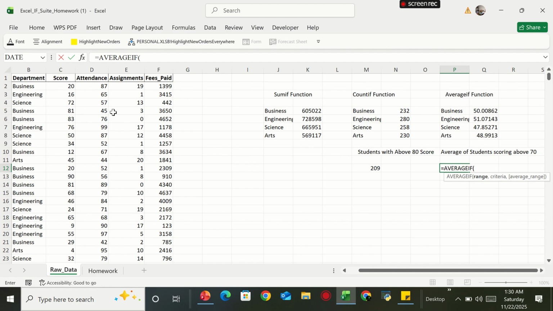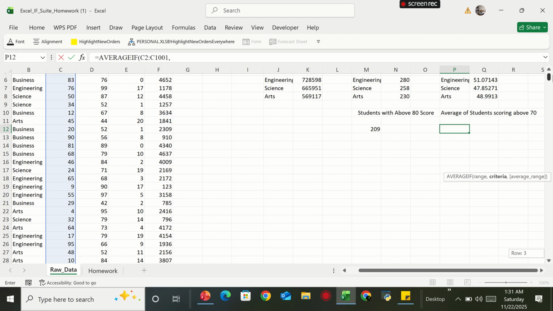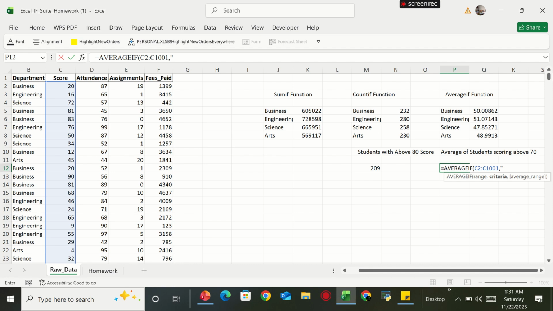It's not now about a department. We can go like this. Now the criteria is something we need to add manually, like this, above 70. We close, then we add a comma and the average range.